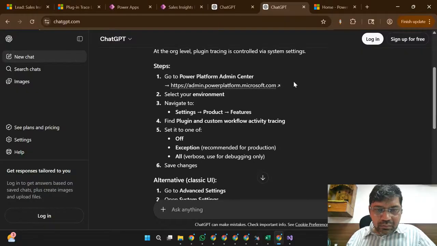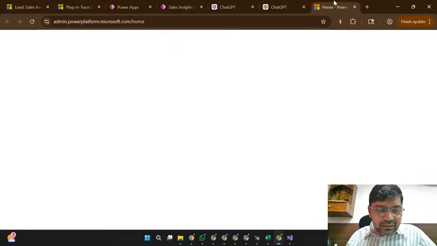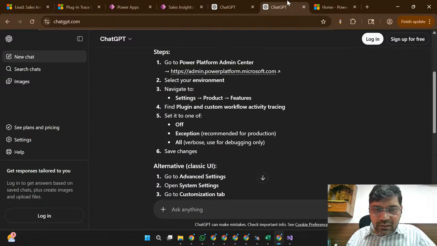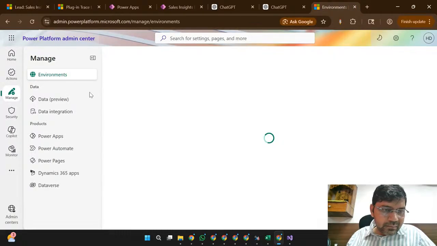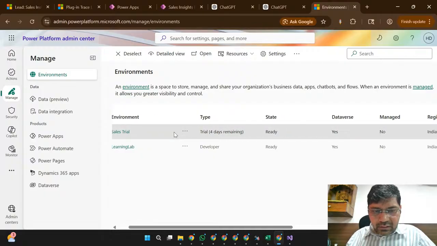So how to do that? In the Power Platform section, I have logged in here. Select your environment here. I think this is the one.